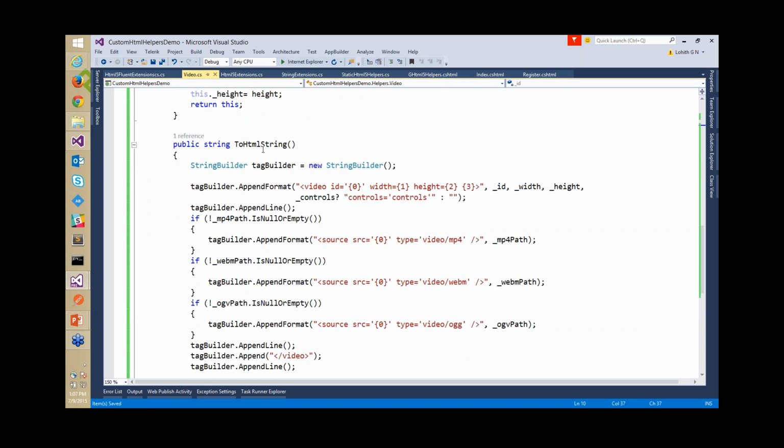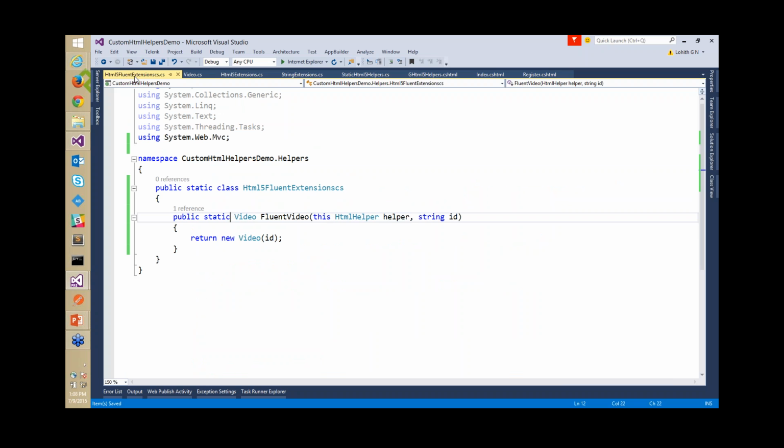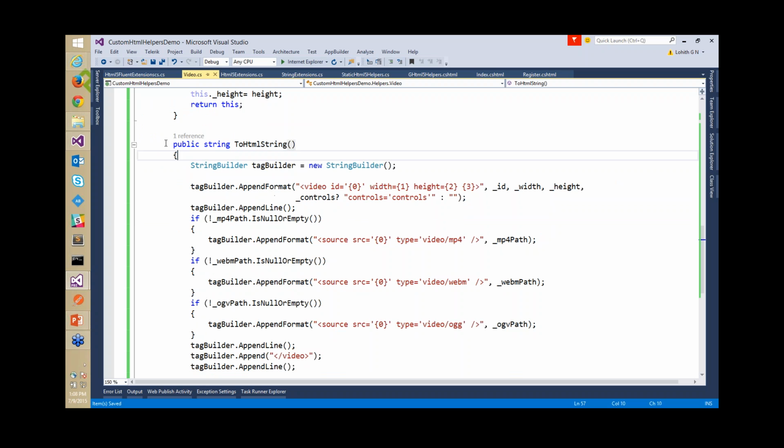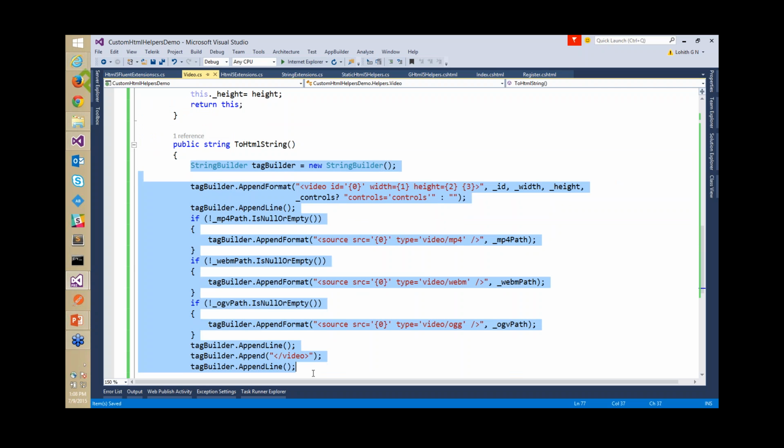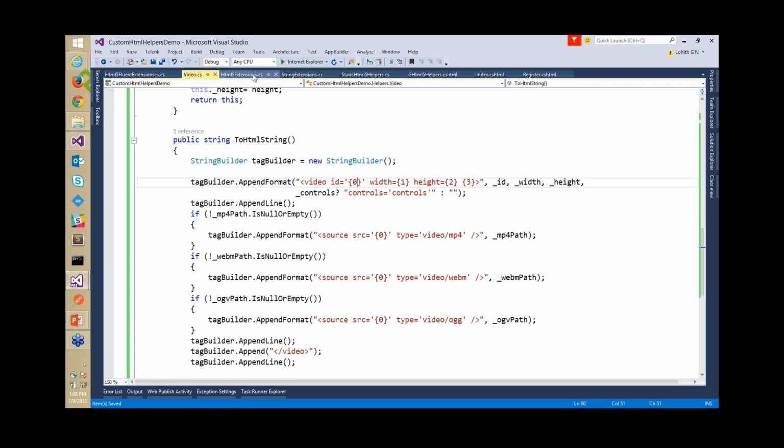They're going to invoke this ToHtmlString on the video, because remember what we did in the extension, we are just returning an instance of the video, but what I need is the HTML string out of this video. So the ASP.NET framework will say, hey, do you have an HTML string for yourself? I know you are a video, but what's your HTML string? That's when this particular HTML string will be called, and then notice what we have done. We just created the video tag out of the string, right?